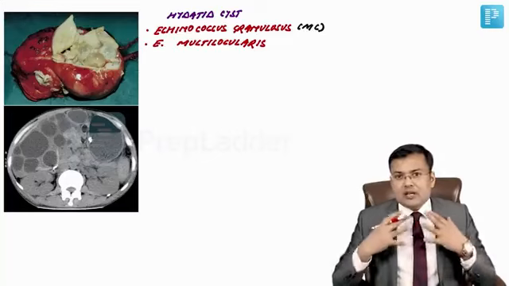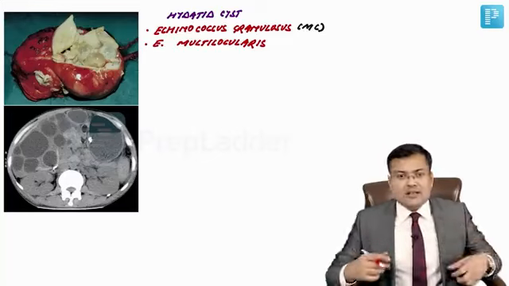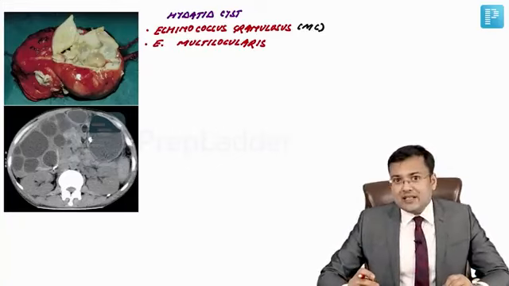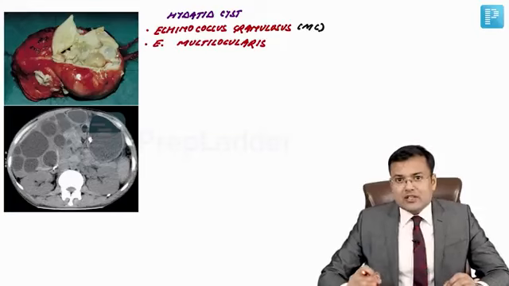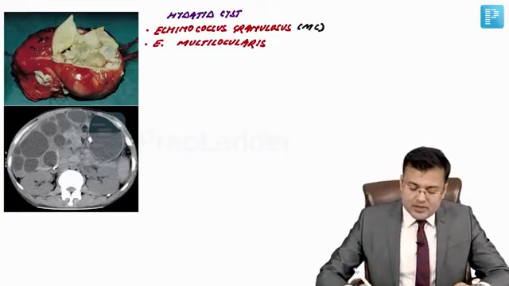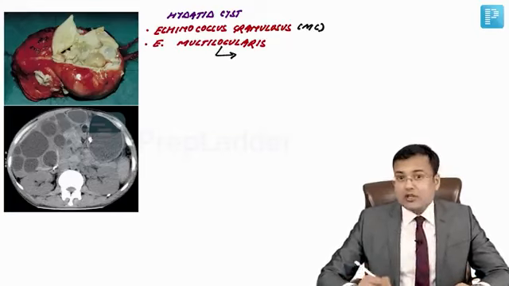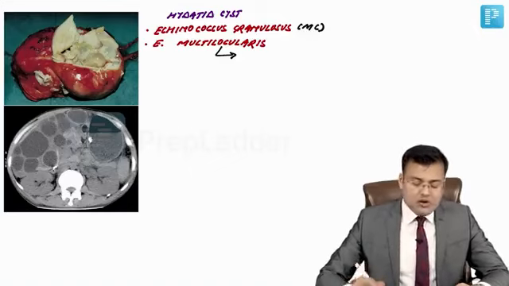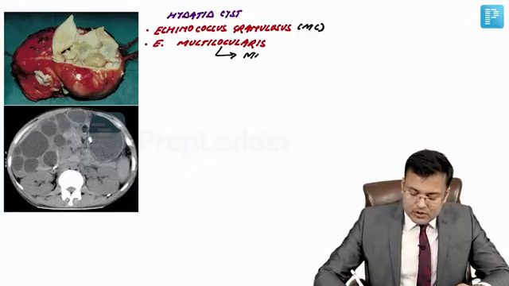This multilocularis is going to cause hydatid cysts in multiple organs, which look like malignancy or metastasis. That's why there is a question: malignant hydatidosis is caused by which species? Multilocularis, because multiple organs are involved. So Echinococcus multilocularis is responsible for malignant hydatidosis.